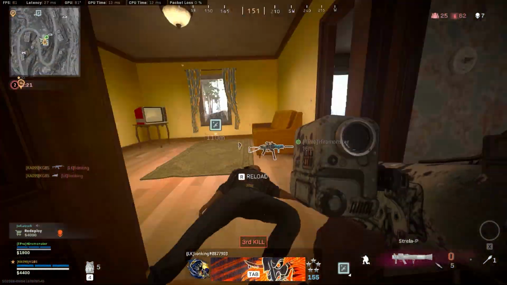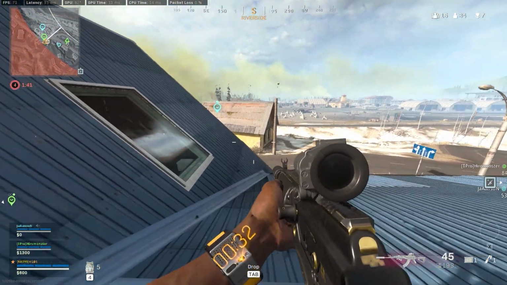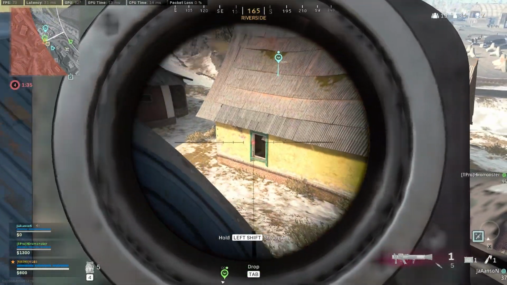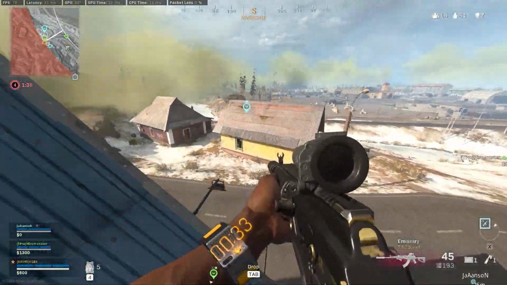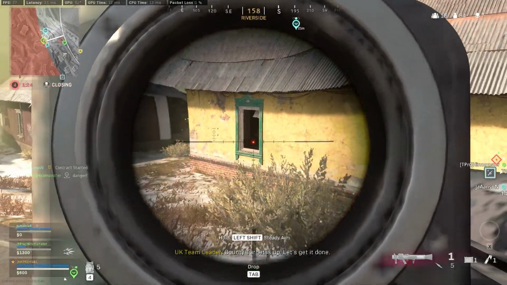Dead. Where? He was inside already. Left or right? Right. They have to come out. No, they jump down. One jump down. I don't see them. They're still inside. Is there enemy movement there? Bounty target is up. Let's get it.